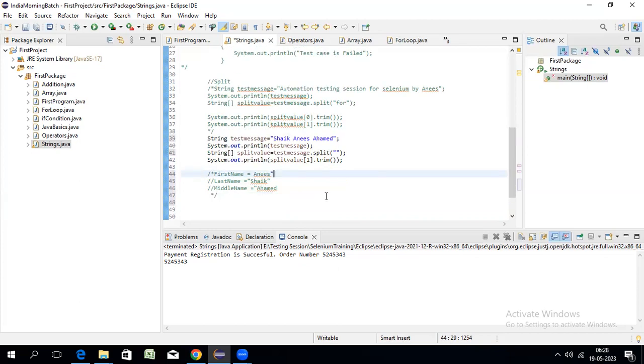Because there is space between each and every word. So is it possible to split based on space? Is that what you are expecting? Yes. Others, is it possible to split based on space? Yes, sir. See, when it is possible to split based on words, why is it not possible to split based on space? Okay, so we will try.